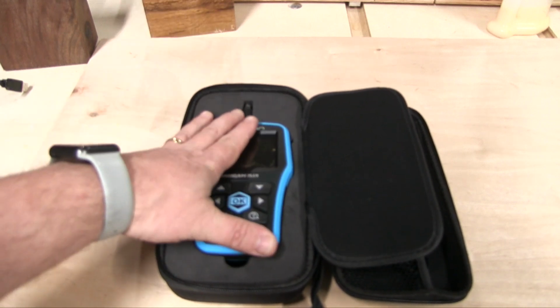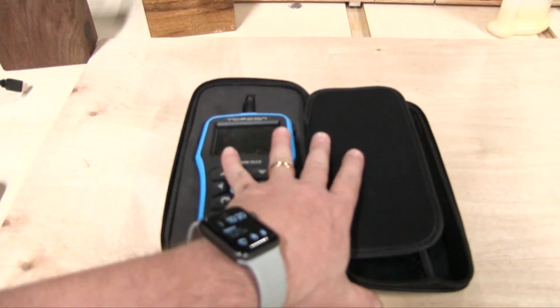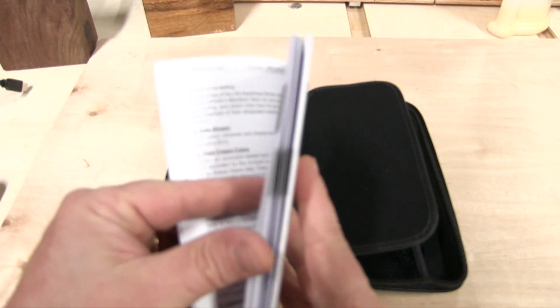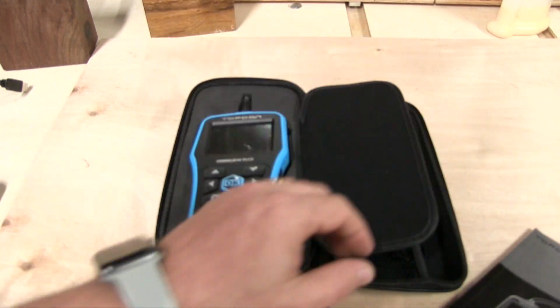Again, there's many of these made. I like this one because it is a slim profile. The case, it does come with a manual. Now, I didn't read it. It looks pretty thick, but a lot of it is, there's a few different languages, obviously. But if you've never used one, definitely take a look at the manual.